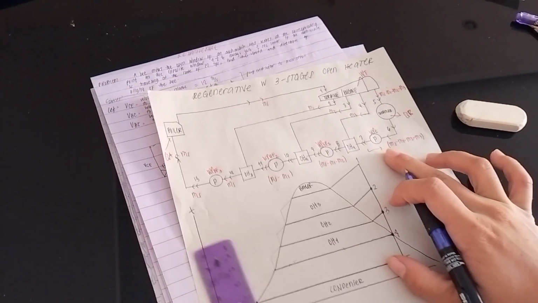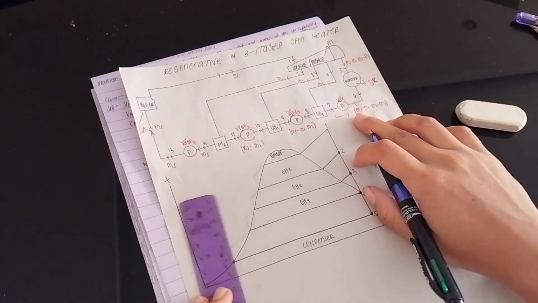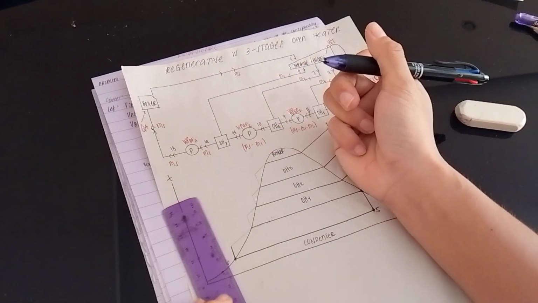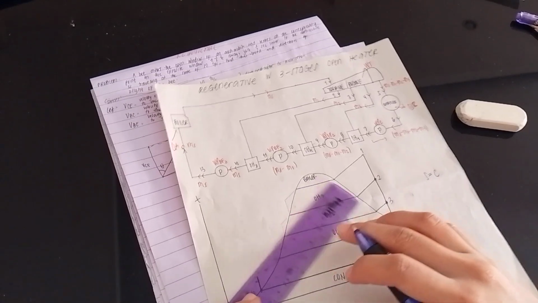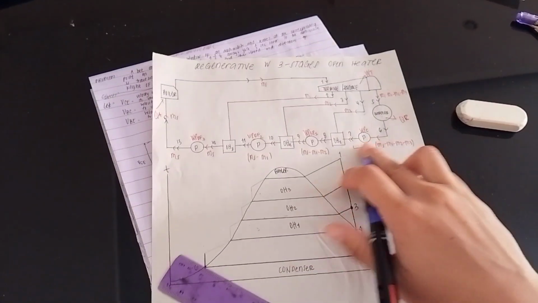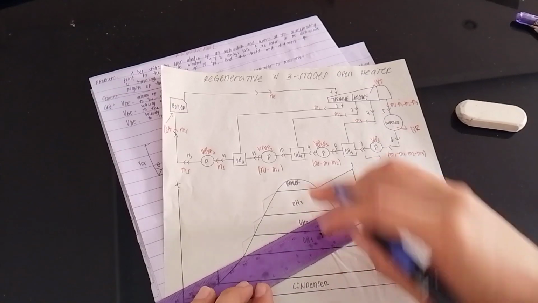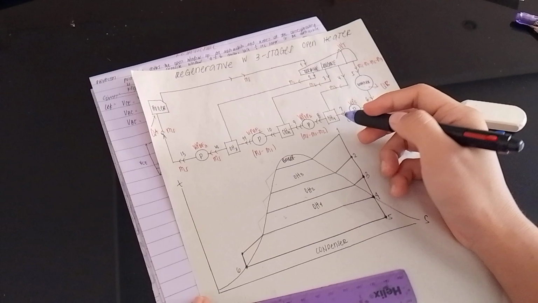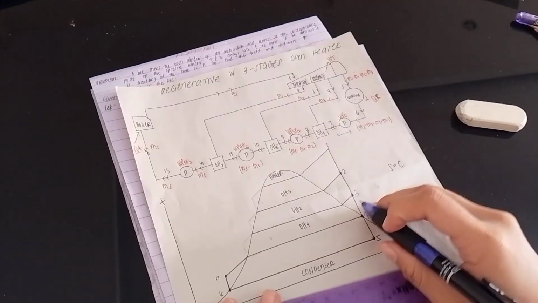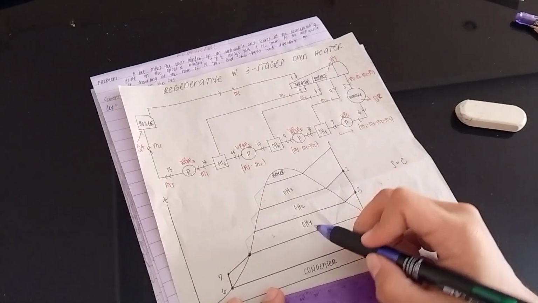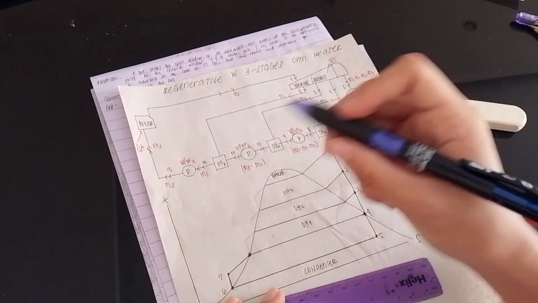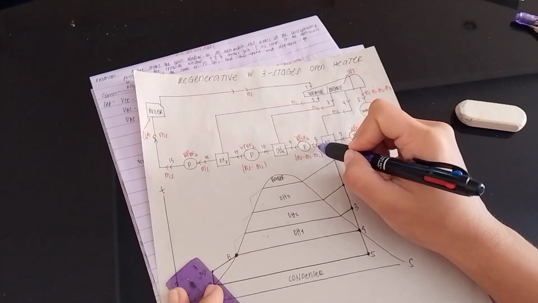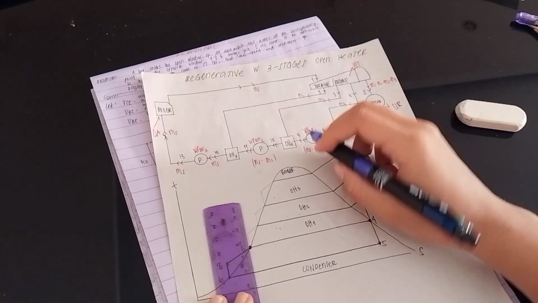Next, let us go to the pump. For the pump, it is always a straight line, going upward. Next, as we can see, the pump is connected to OH1, so we connect them. This point will be our state 7. And at the point where OH1 and another pump meet, this will be our state 8. So we see here state 8 is another pump, so we draw another line.